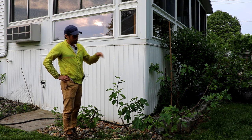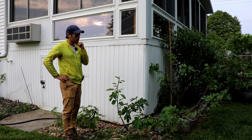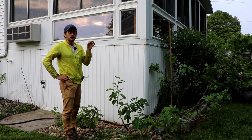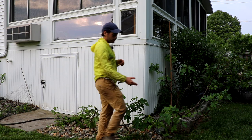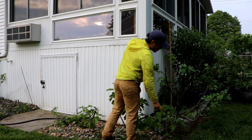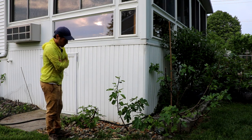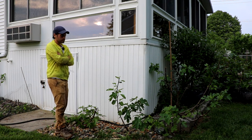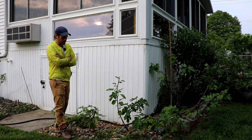So this is going to really perform well. The figs are a lot smaller, and that's why I would probably guess 150 to 200. They are a smaller variety. It does set a lot of fruits in a very close spacing, and I would think that's actually not a terrible estimate. Last year I probably got 100, so we're looking at well into the hundreds now, I think.